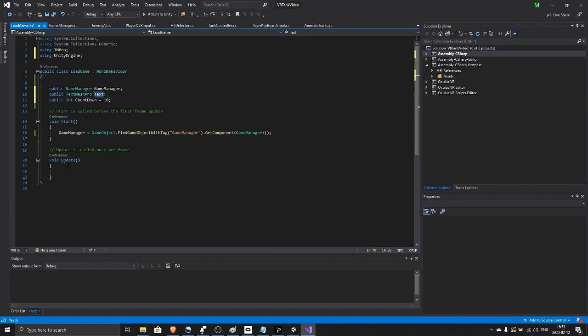And in the update function, take text.text equals game starts in plus countdown minus time since level load. We need to put these inside parentheses and do toString, because it's an integer now and this will only take strings. So we make a string of this number.